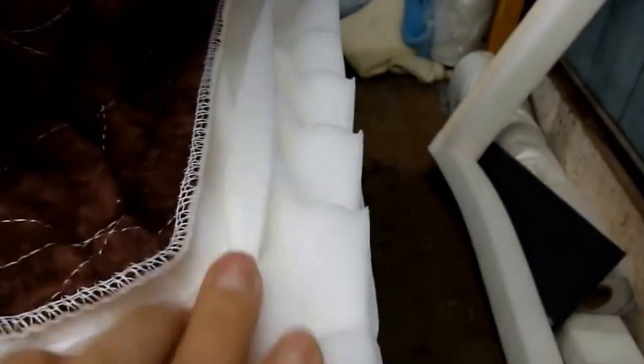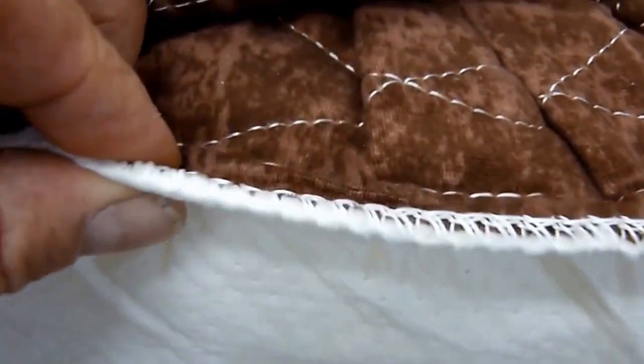As you can see, this inner panel has another piece of fabric on the side. This is what we call a flange. And this flange is what enables us to line up the inner panel so it's nice and square. We want this piece to hang over the side of the foam here so that when we get ready to sew it up to our border material.